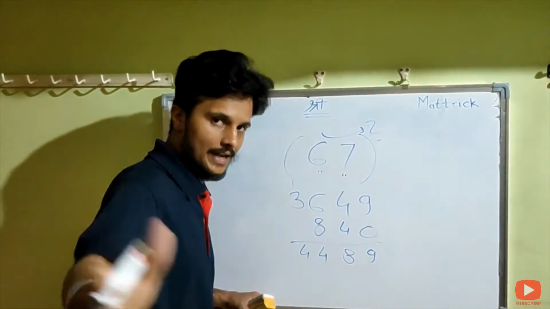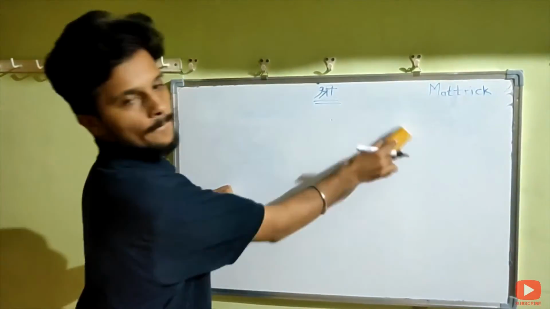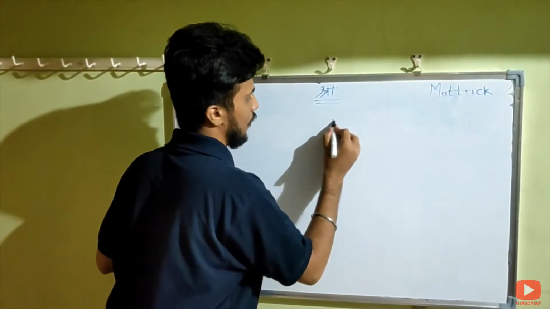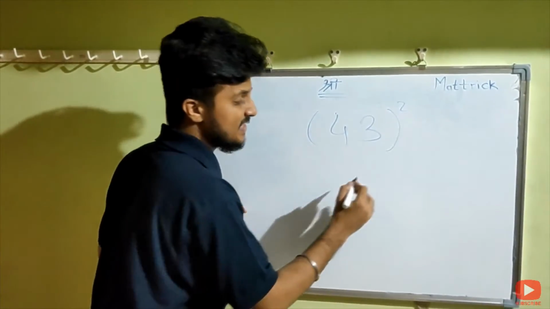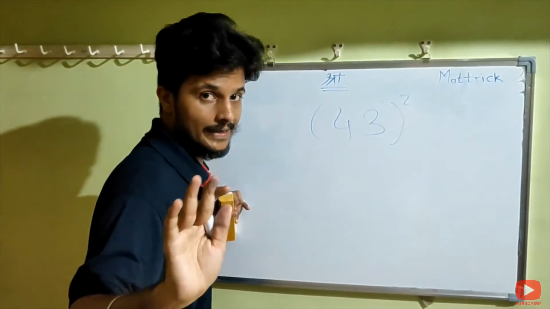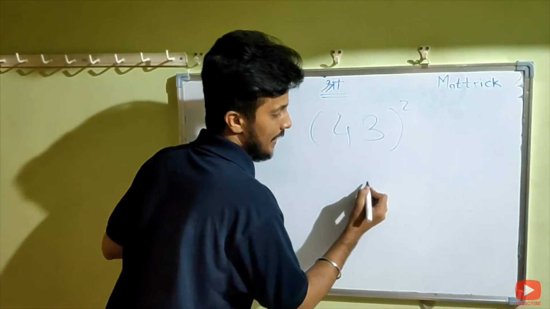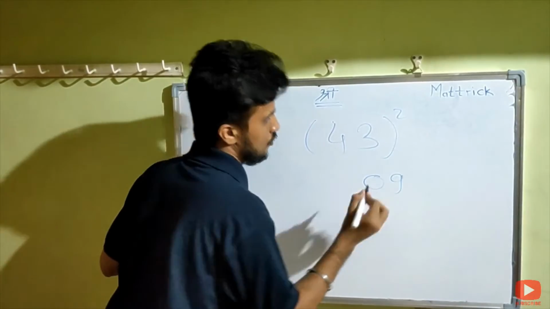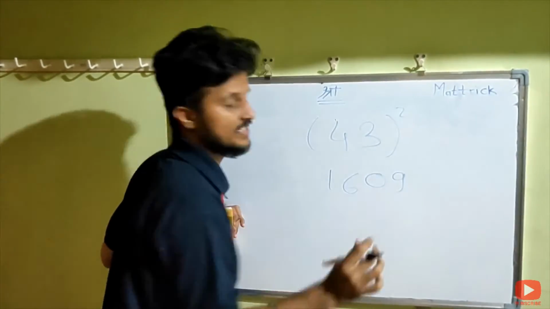Like that we will do another example following all the steps. So let's say we want to calculate the square of 43. What is the square of 3? It is 9. So we won't write it as 9, as I have already told you in the previous lecture as well. We'll write it as 09. So what is the square of 4 now? It is 16.